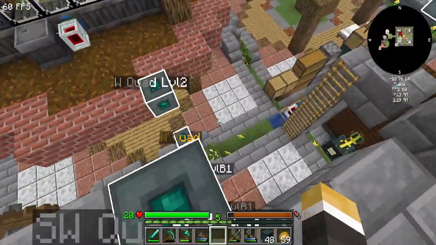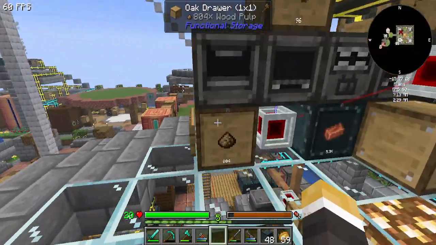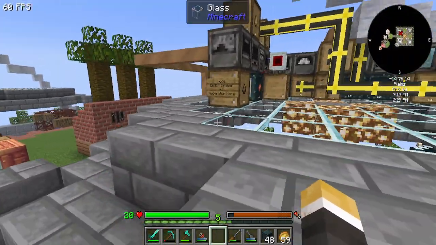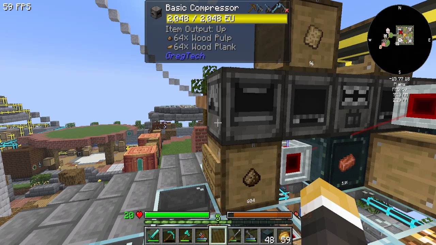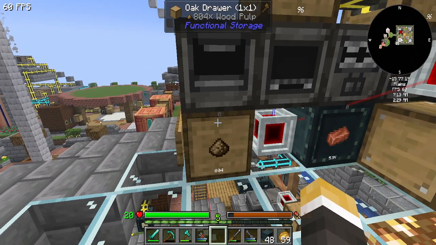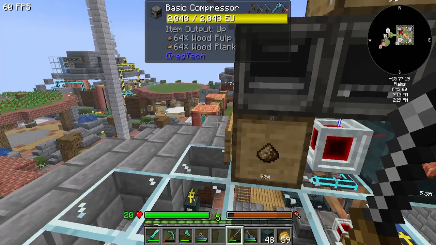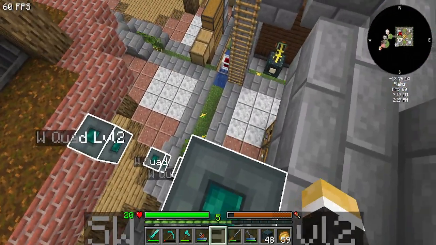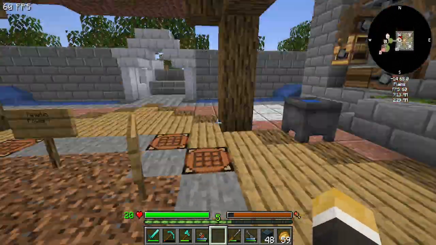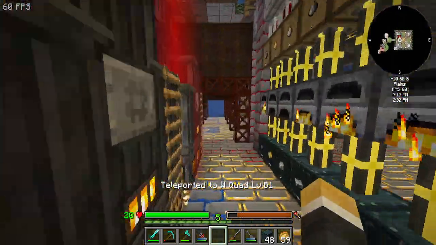Oh, you know what? I'm feeling in a good mood. Let's go do that. I mean, why not? Because it's dumb. That's why not. Wait, what do we have here? Actually, you know what? This might not be dumb. This is a conveyor cover. Okay, so what we could do is, yeah, we're gonna do this because I think this is clever now. It's actually dumb, but it's kind of clever.